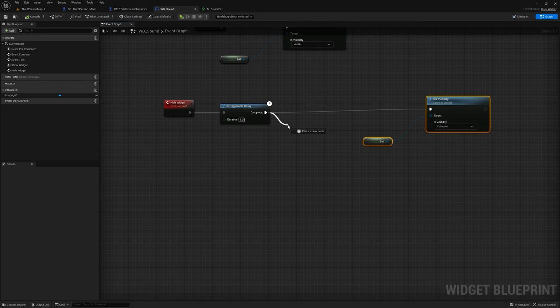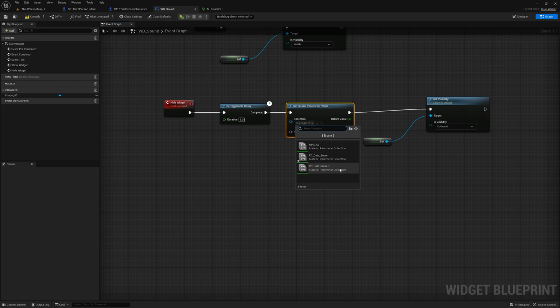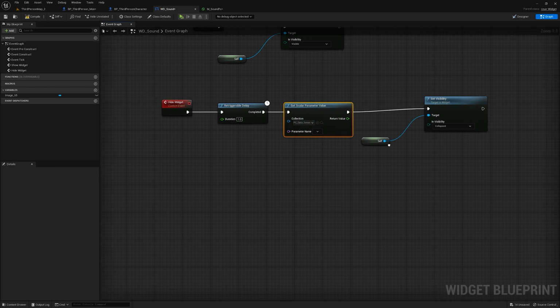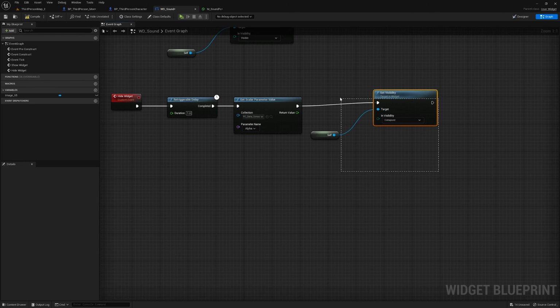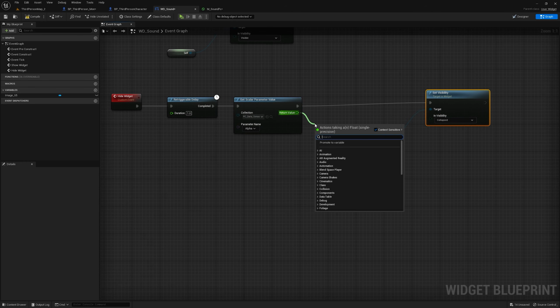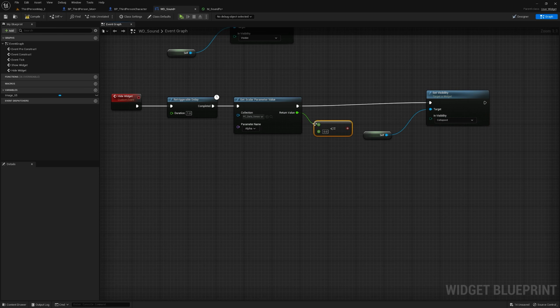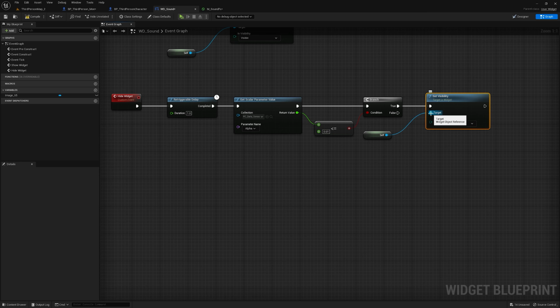So here we can type in get scalar parameter value, and for the collection we can get the data sense we created, and this is alpha, and we can type in less than or equal to, and here we can give a very small value of 0.01, and only if this value is below that we will collapse the widget. So it won't be collapsed if this value is above 0 because at that time the widget will be visible and we want to see it.